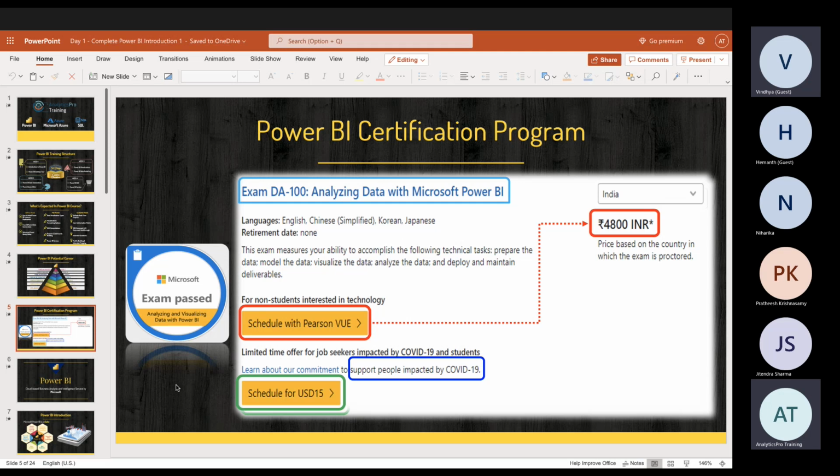It supports the certification program so that it can help us with learning as well as career growth. Because of the COVID pandemic situation the entire world is facing, Microsoft has provided that we can also do it for $15 by participating in the certification program.